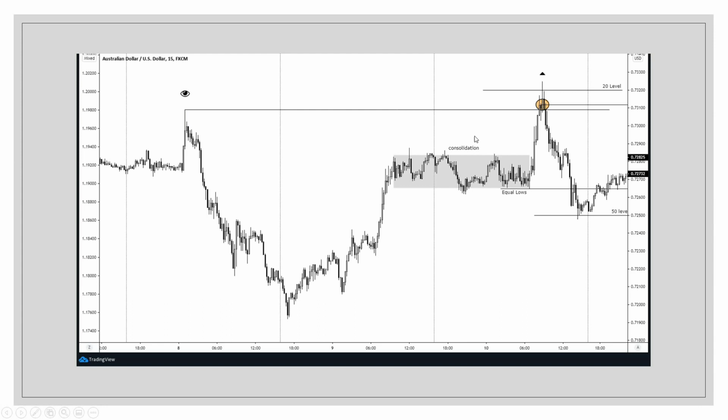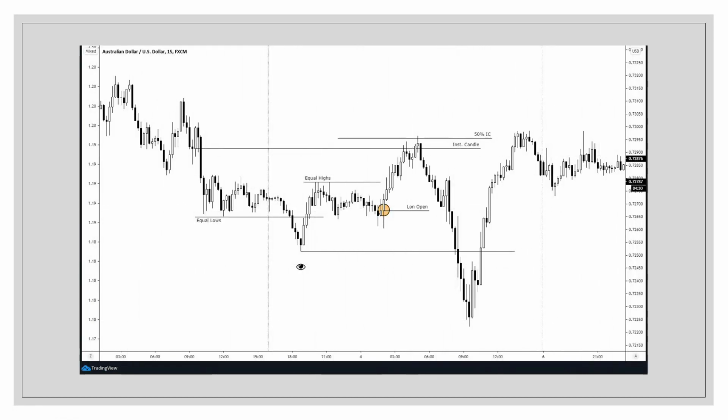And of course, that's price manipulation because we don't trade breakouts here. We fade the breakouts, because anyone who bought it on the way higher, if they did not take any profits off the table, they're getting wrecked when price reverses. That's why we don't trade with buy stops or sell stops. Look at the sell stops below the equal lows, they got triggered here and then price reversed. They got crushed.